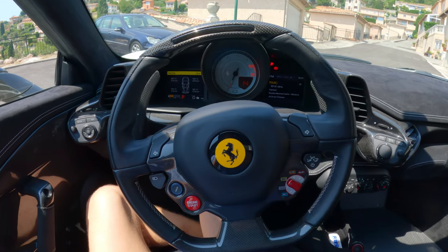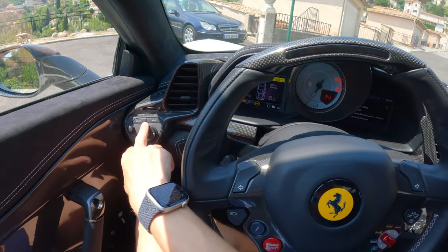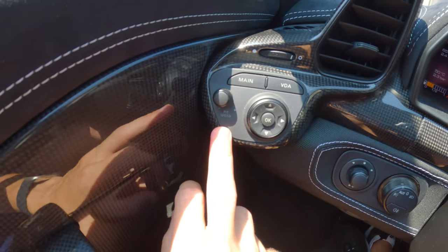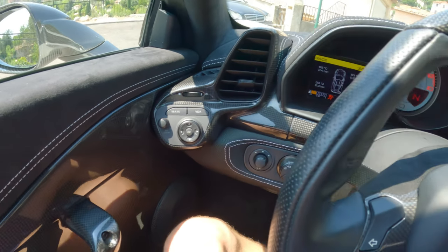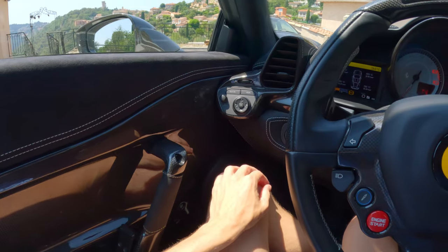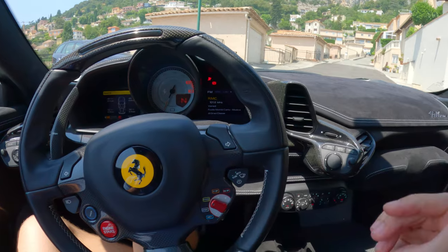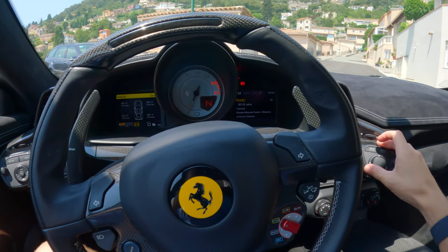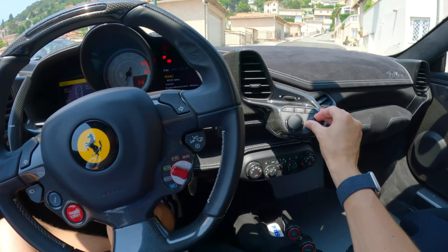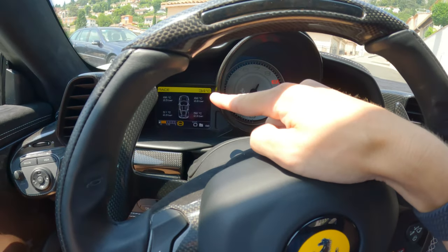You then have two screens either side of your rev counter. The left one is for slightly more technical car info, controlled through these buttons right here, which also have your cruise control — and Pit Speed, a nice little wink towards F1, which is a really cool detail. Carbon all over the place, shift lights right here on the steering wheel, and then these buttons right here control your media screen — navigation, media, volume, everything controlled from these little buttons.